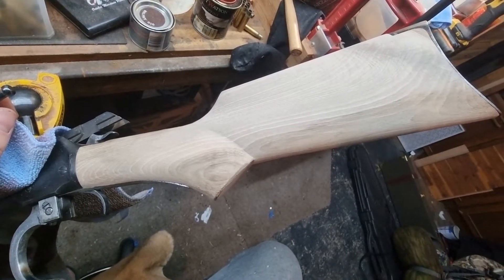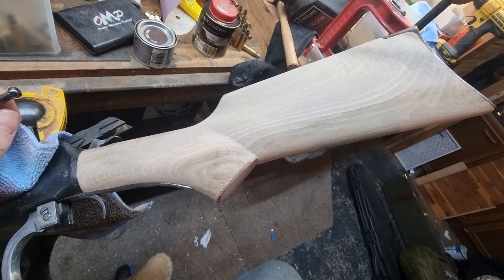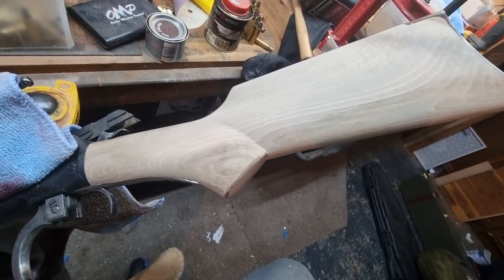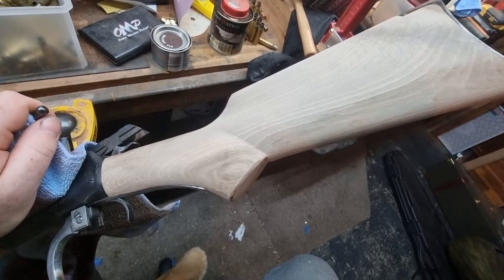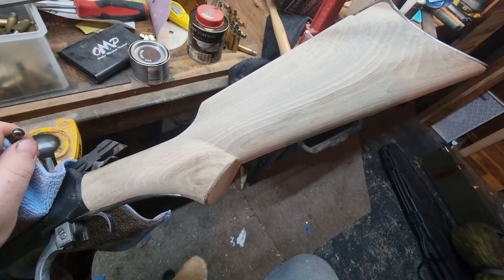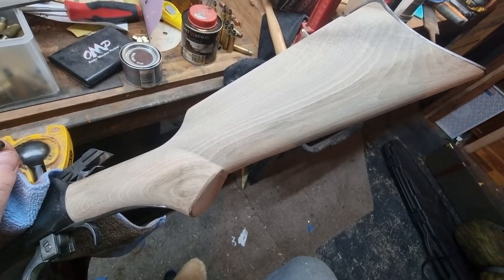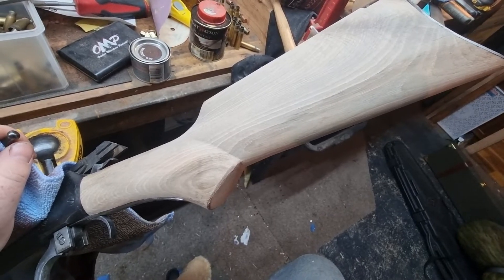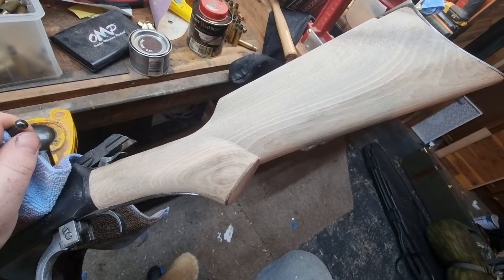It's a good pistol grip shape — it matches closely the original shape of an original stock, though it wasn't the same shape originally. The stock that I sent was a Winchester 94 Legacy stock, and anyone who knows much about them will know that they are nothing like the originals, but it's all I could get. I couldn't sacrifice an original genuine pistol grip stock — it was just worth too much money. So I eventually found a Legacy stock, further shaped it to match an original, and sent it away for stock making.